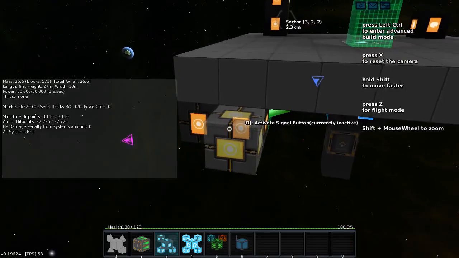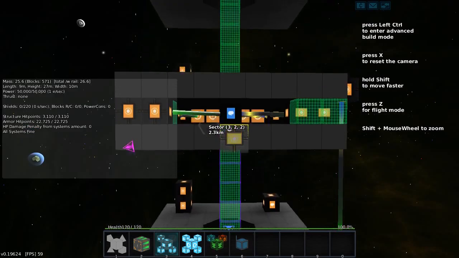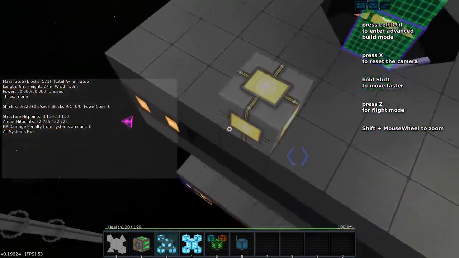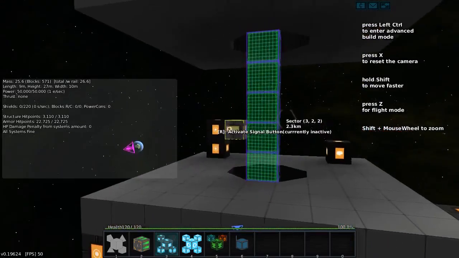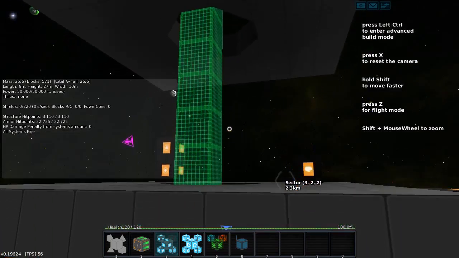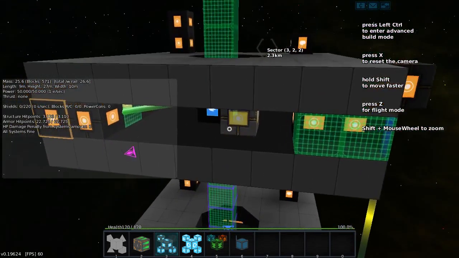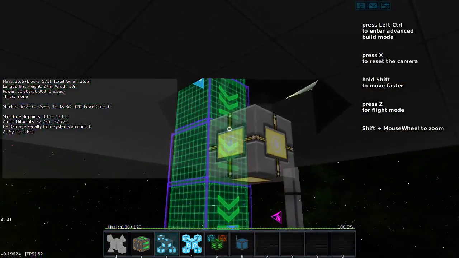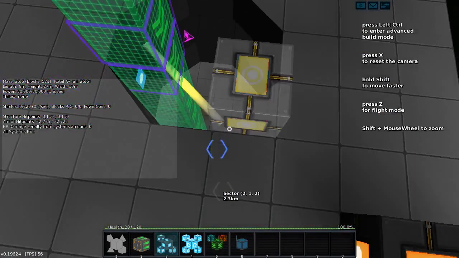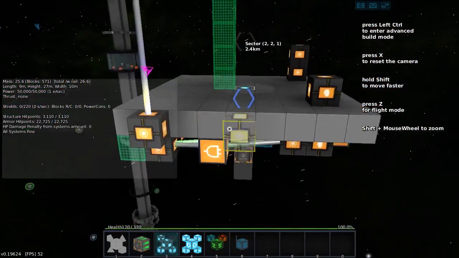Okay, now, bottom floor is easy. Everything goes down. Top floor is pretty easy. Almost everything goes up except the top floor. Oh. We have a bar going through the middle.